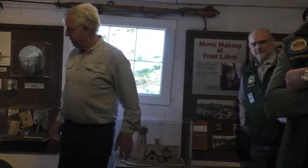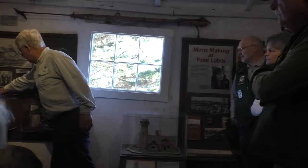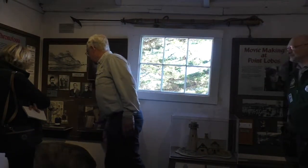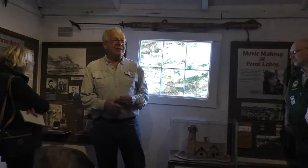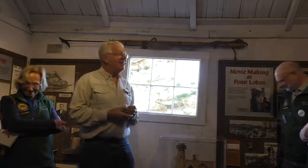Glenn, I have a question. That gizmo that's there beside the two whale oil bottles, can you describe what that is? Is that simply a lamp? I do not know. Anybody? It looks like a lamp. Yeah, I think it's a pure oil lamp. Okay. Loaned by Pacific Grove Natural History Museum. I don't know. I assume that's what it says it is. Yeah. That's one of the things we do wrong in these museums. We assume it is what it says it is. And we start to build false history. So like the Batani behind you. Well, we're showing it here at Point Lobos, or the scales, or those. So we are kind of, what do you call that, fake news? Fake history. Fake artifacts.